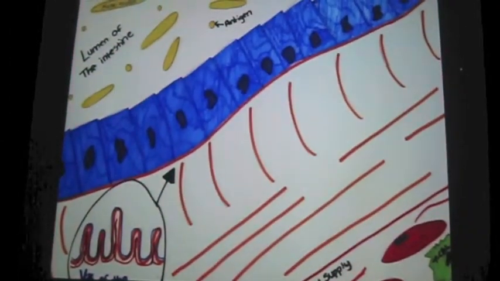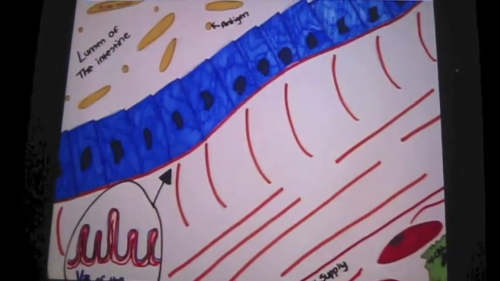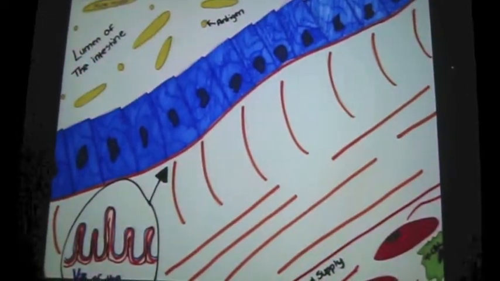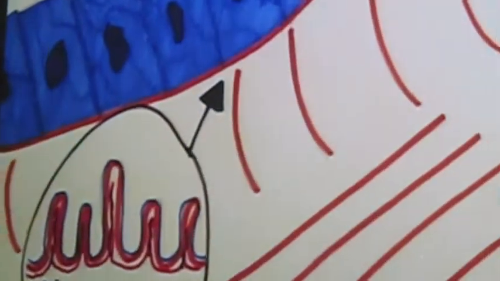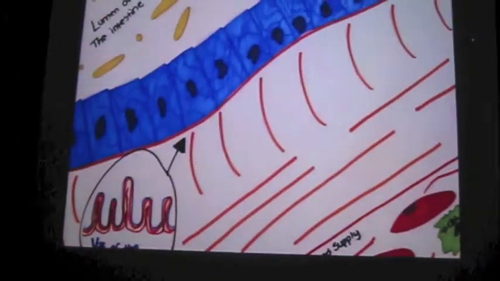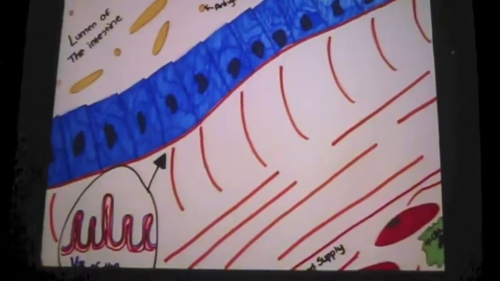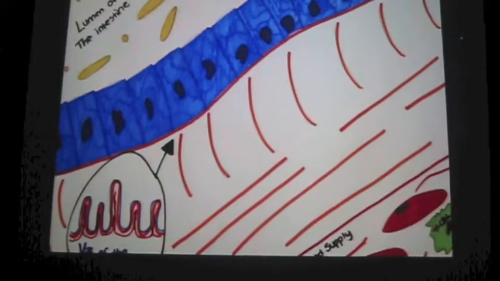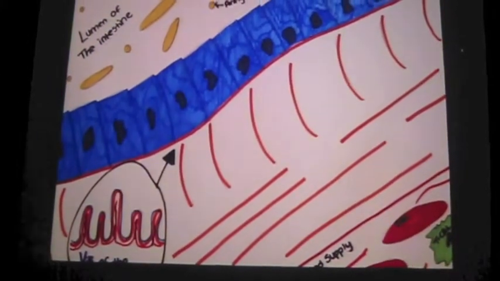This is a picture of the small intestine, just in a more enhanced view. In the small intestine, there are these things called villi, which kind of look like finger-like structures. Why these are in the small intestine is because most of the absorption of water and nutrients is done in this area. So by having the villi, it increases the surface area, allowing for more absorption to happen.